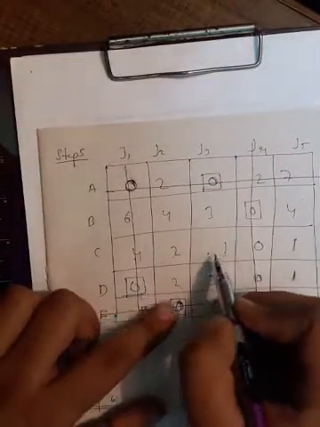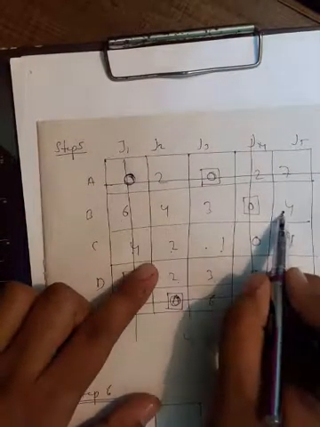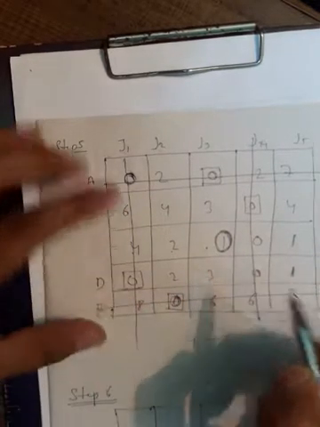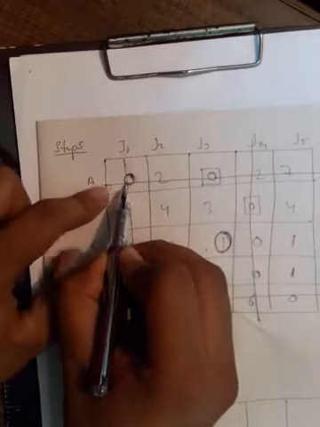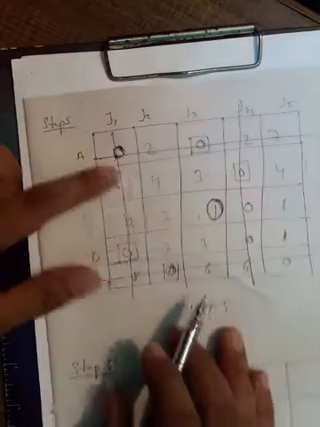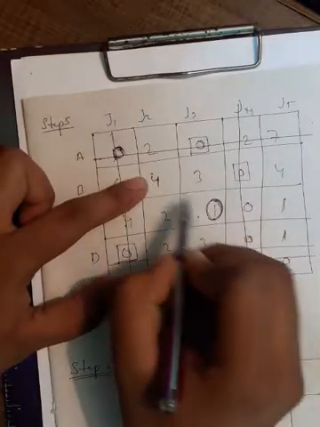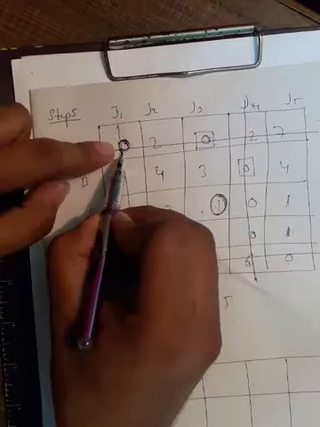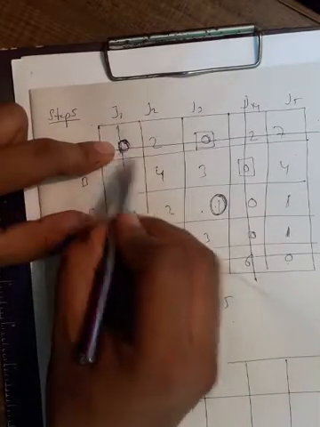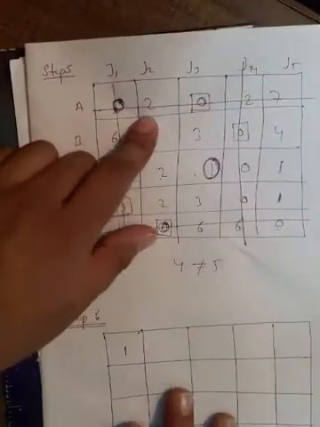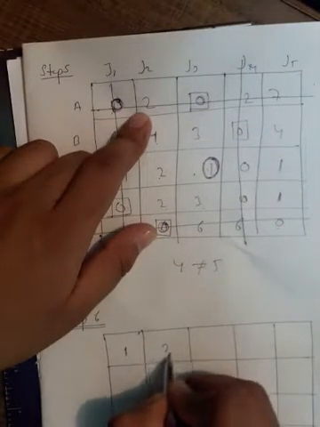Select the minimum value from these elements. Here is your 1, you cover it with a circle. Now wherever there is an intersection point, you have to add this value, and wherever there is no cancellation, you have to subtract this value. So here it is an intersection point, you have to add the minimum value here. So 0 plus 1 is your 1, 2 is just cancelled out, so remaining as 2 only.